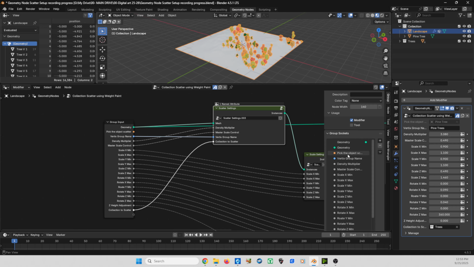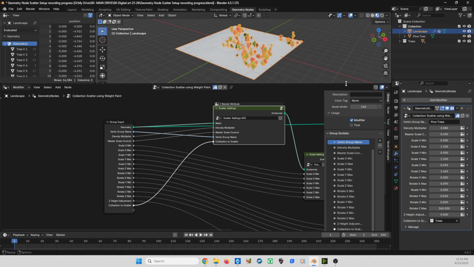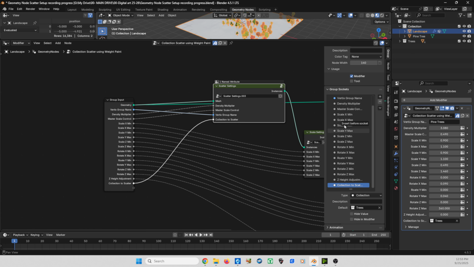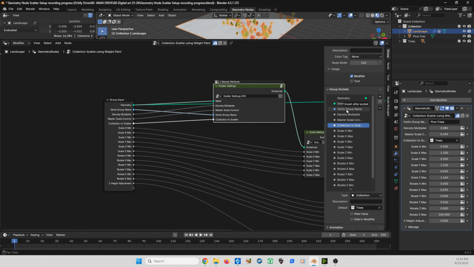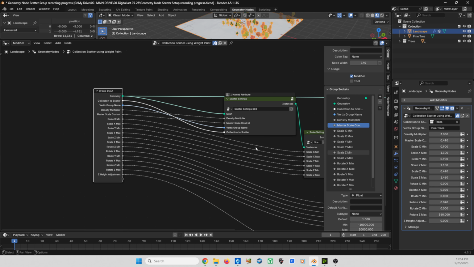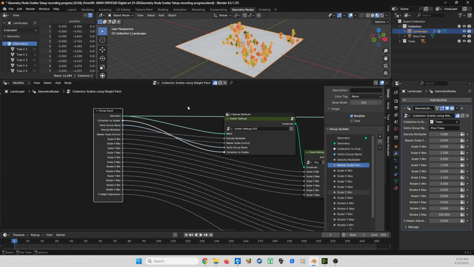And last, we're going to delete the pick the object that we want to scatter, hit the minus to delete that. And then I want to take the collection and just left click and drag that up closer to the top to make this a little easier. And that should give us the settings that will allow us to pick a collection. So when you're finished, you should have 4 different ones: collection scatter using density, collection scatter using weight paint, object scatter using density, and object scatter using weight paint. And each of them should have the little library books next to it.